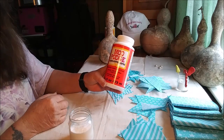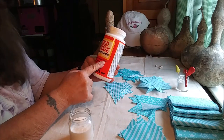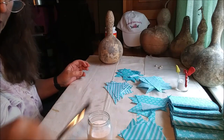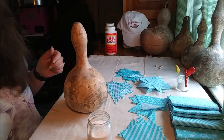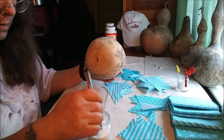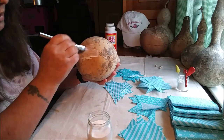Okay, today I'm going to be using some gloss Mod Podge, and it's a sealer, a glue, and a finish. So it'll have a nice glossy finish when I'm all done. But I've put some in a little jar, and I've got a brush, and it's actually very, very simple. Start with a piece on the bottom. Get your brush full. Spread some out.